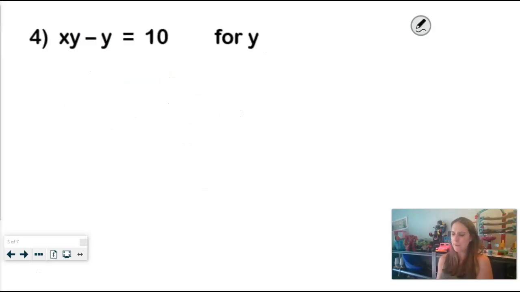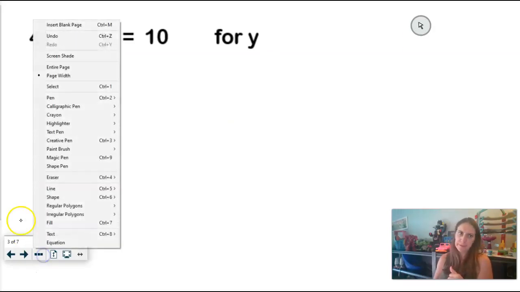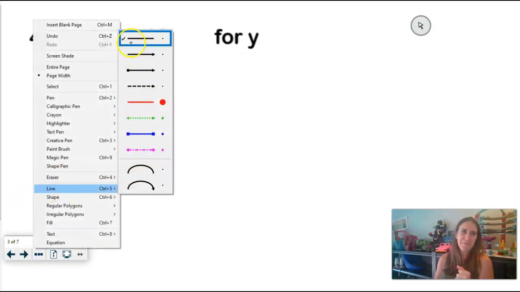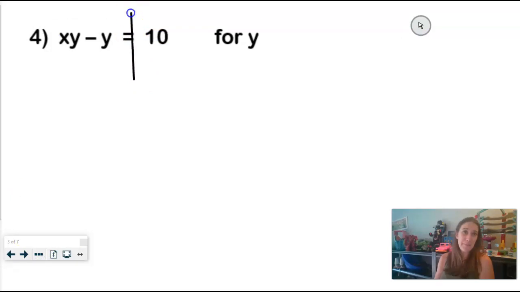Oh, now it's going to get weird. Remember you were worried about it was going to get weird? Yeah, it got weird. Here we go. I'm trying to solve for y. So I'm supposed to lock down the y, and you'll notice what I just said was the y. Well, there's not just one y in this problem. xy minus y, those aren't even like terms. I can't collect them. I can't add them or subtract them together because we have an x times y versus a y. So like, what do we do now?